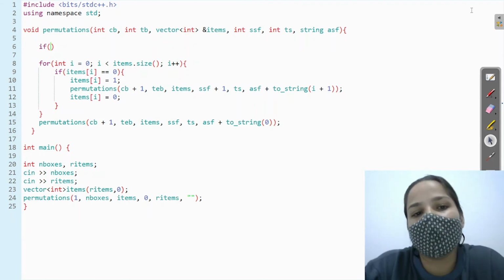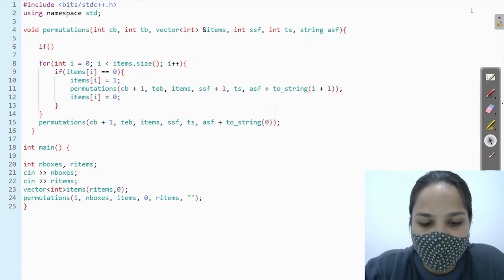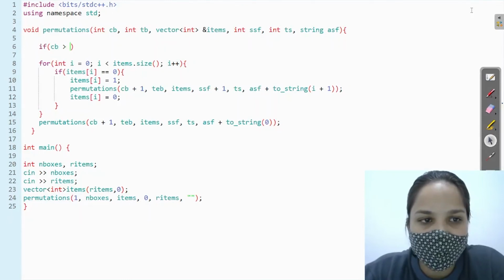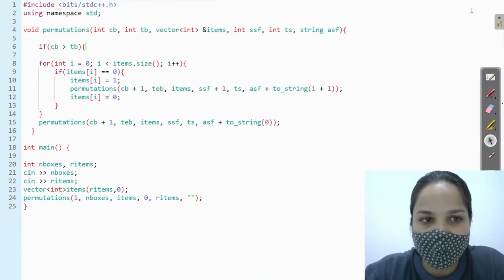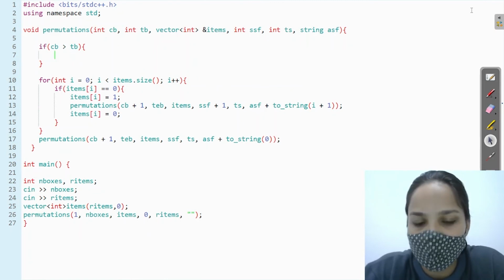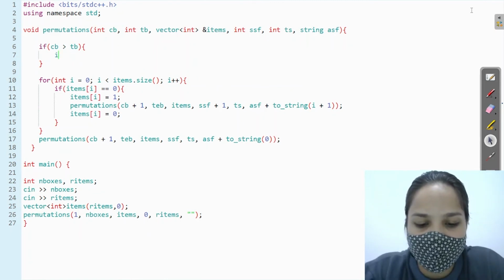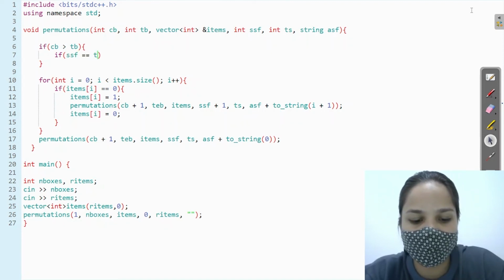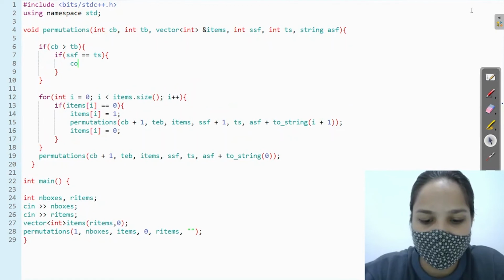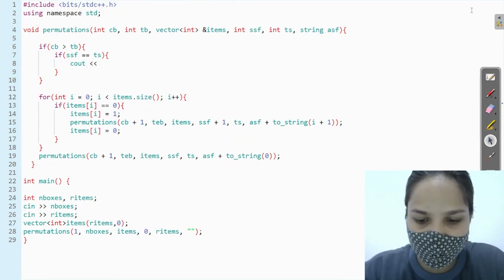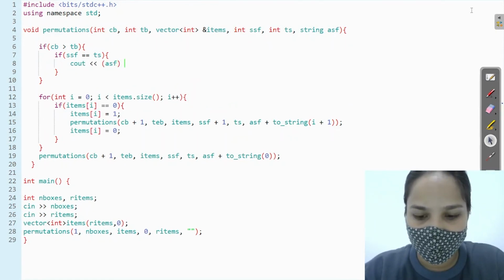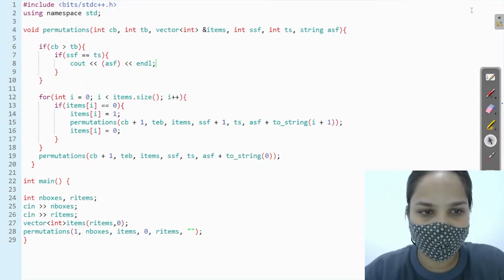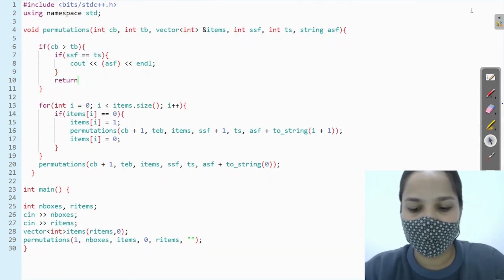If not, then we don't need to print that answer. So if cb is greater than tb, that means we have reached the end, and here we will check if our ssf is equal to ts or not. If it is true, that means we will simply print our answer so far, and here we will simply return from here.